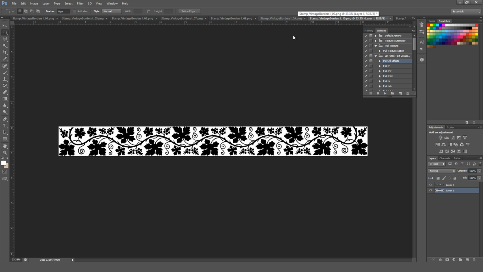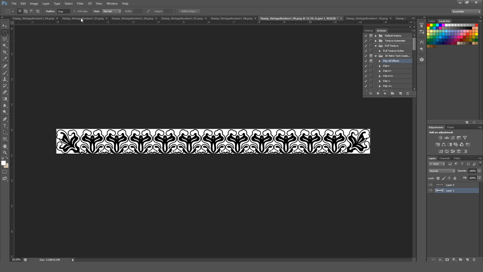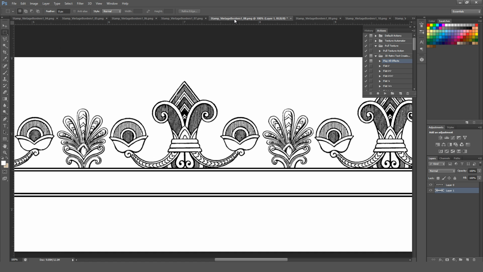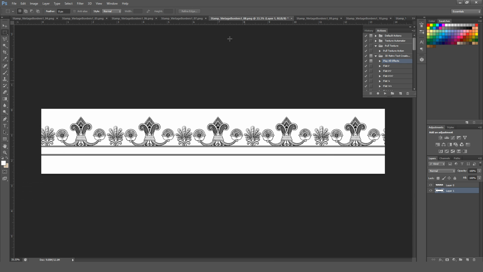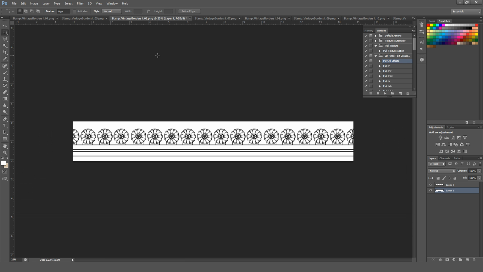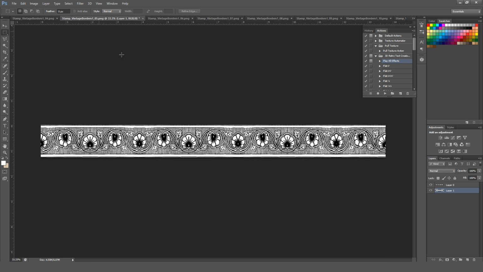Once again, these work really well as borders, either on 2 sides, like I could see these on the top and the bottom of a document, or if you want to tile it to go around all 4 sides, I think that would work equally as well. And also something to consider, you could use these to break up text. So let's say you have the body of type up here and you want to break it up with something to add your main body of text below it. I think a lot of these would work pretty well for that.